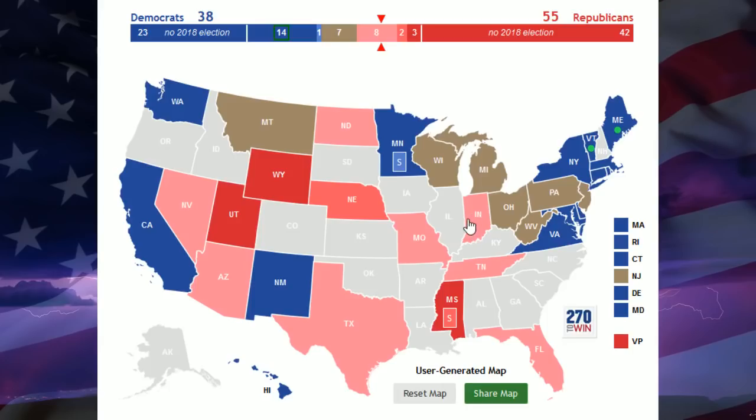And now the states that are left on the map, all of these are in that lean Democrat to likely Democrat and even potentially solid Democrat range with the incumbents. So the Republicans would have to pick up 5 of these 7 seats. I think the 2 most likely in this scenario would be Montana and West Virginia. These are 2 states that went overwhelmingly for Donald Trump. Perhaps Trump can have a positive effect on the Republican challengers in these 2 races.